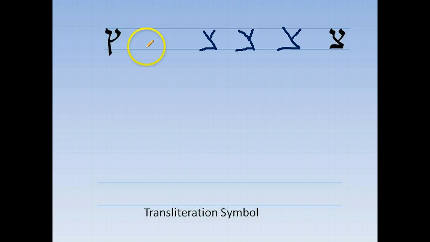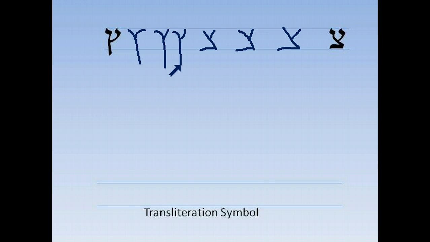Now, for the final form, a bit more tricky, but here it's going to be like a Y. It's going to drop down, and maybe you want to come up like that. Or if you want, you can make it a bit fancy like this. But that's basically what it looks like. The important thing when we're drawing this is that the final form drops down below the line. I haven't done those particularly even, but nevertheless, the final form does need to drop down below the line.